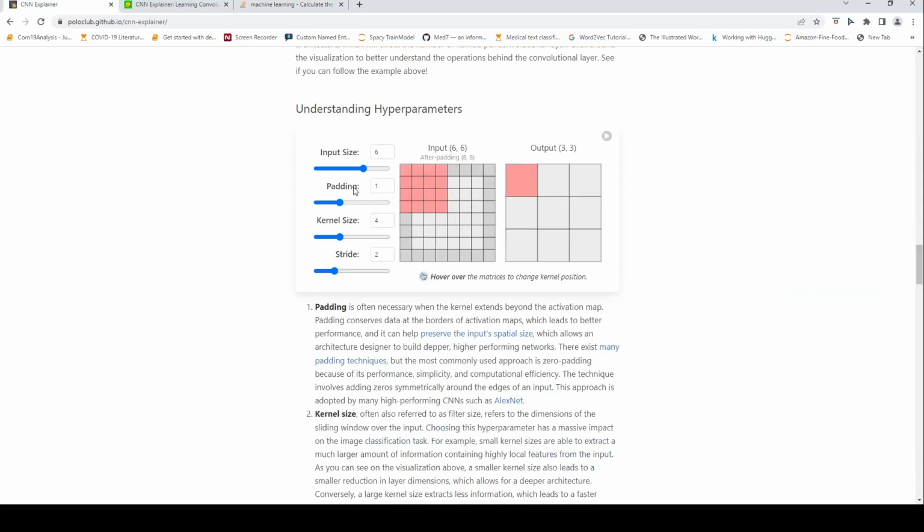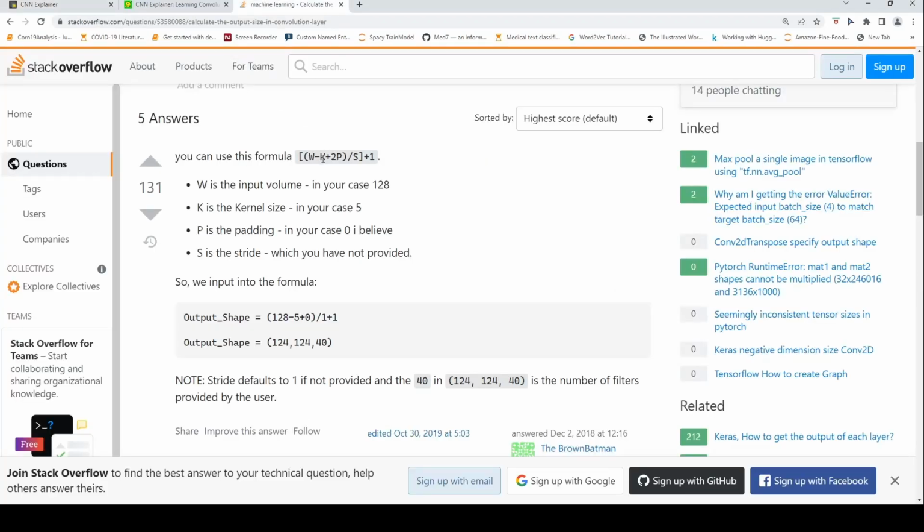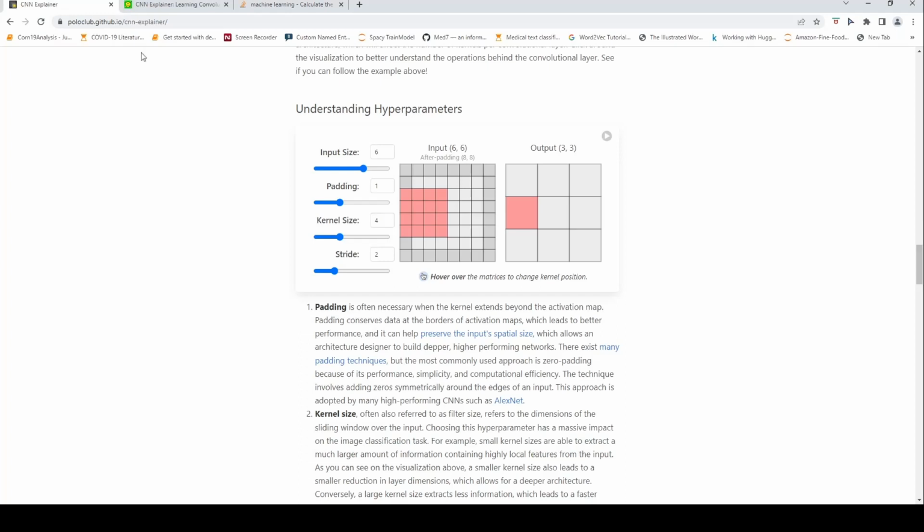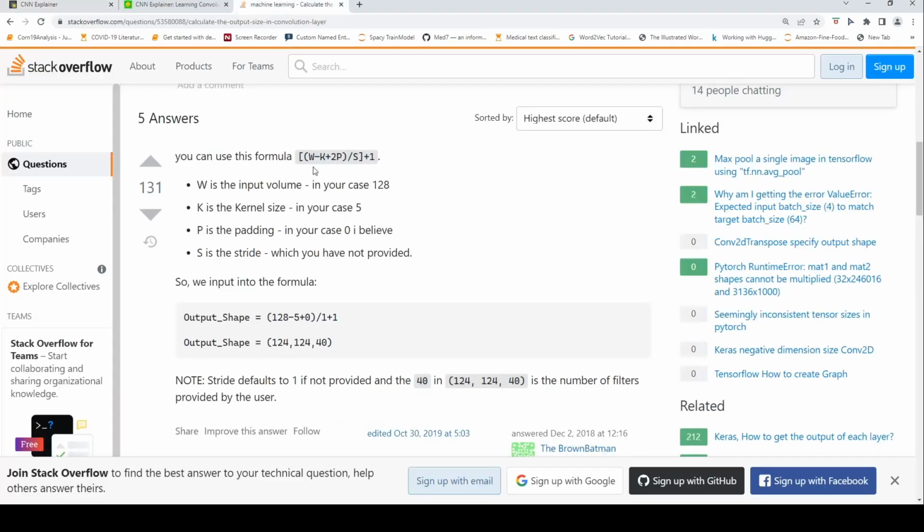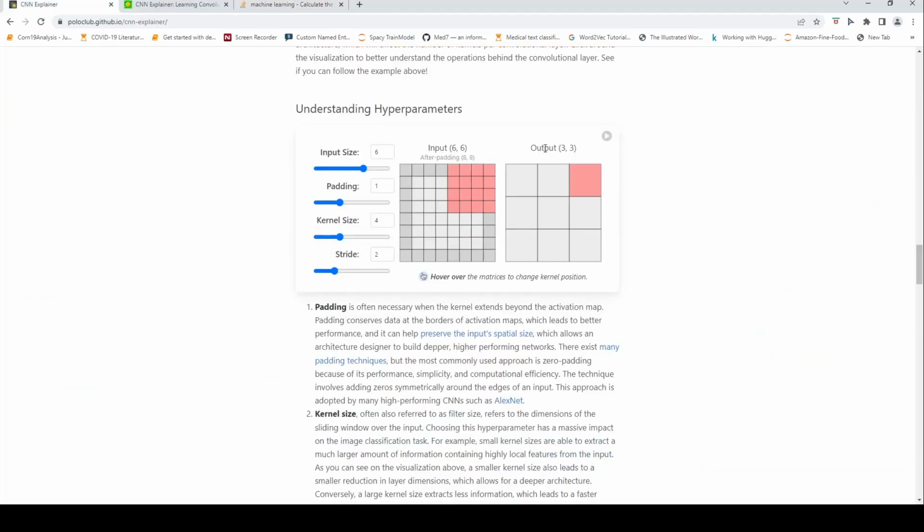Okay. In most of the cases, you will consider a square matrix, because of which this formula can be used. Now, assuming that it is a non-square matrix, something like your input is 7 into 6. Then you can apply the same formula to calculate the output size, where instead of W, in one you use H, height, and in another one you use width. So for the different dimensions, you will get different values of the output.